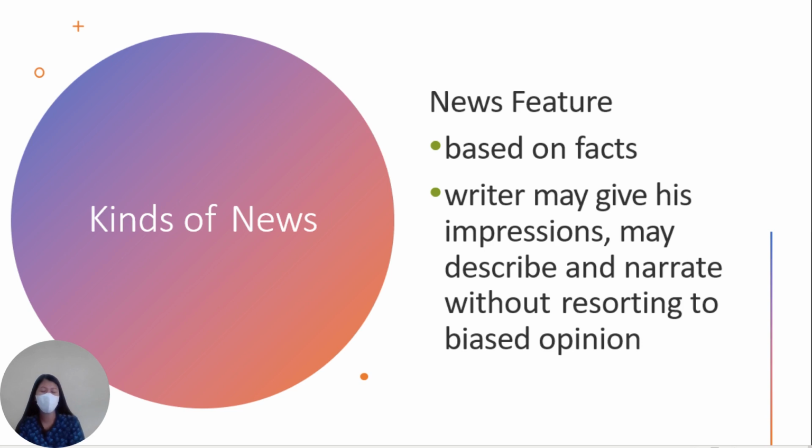news feature. This is also based on facts. It's also about current events. It's also about factual information. But one thing that makes it different from a straight news is that in a news feature, writers may give their impressions or may describe and may narrate without resorting, of course, to biased opinion.